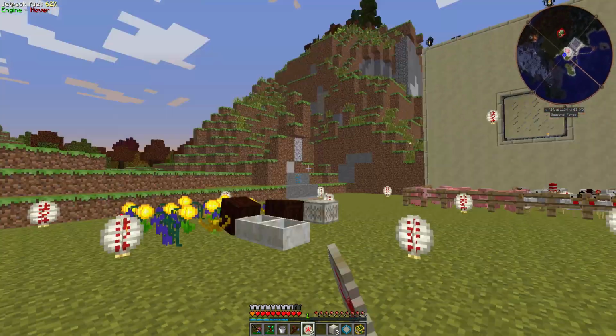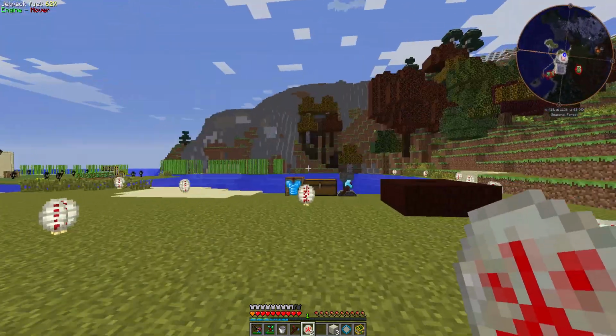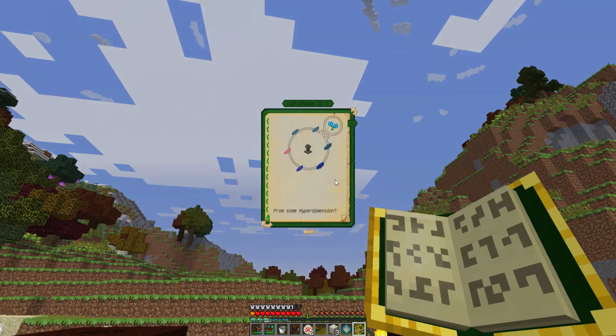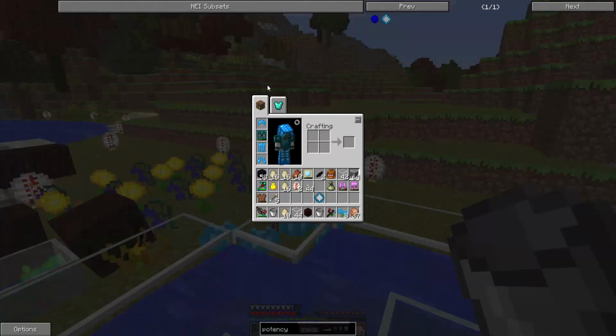So now I'm going to go ahead and get everything I need to get our setup started, which is just going to be a few of the hydro thingamajiggers, which is just a couple of petals. So I'm going to get that, and I'll be back in a minute.